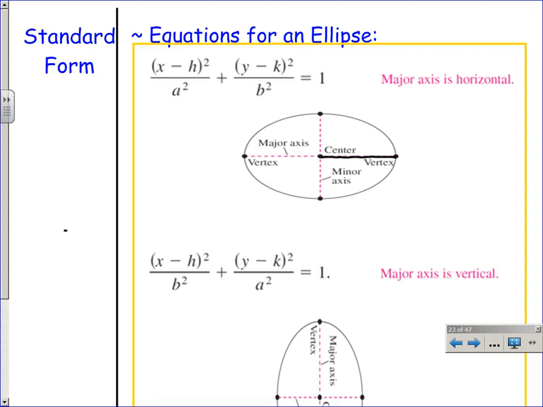Isn't x a horizontal measure? So A is going to be the horizontal radius, and B is going to be the vertical radius. Now you'll see tomorrow when I show you the visualization for an ellipse how this can all come out of like one rotation. It's not like a compass where there's one measurement and it's all the way around, but you'll see it tomorrow. How they come out of a revolution.